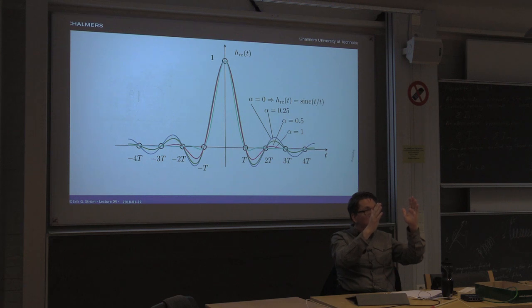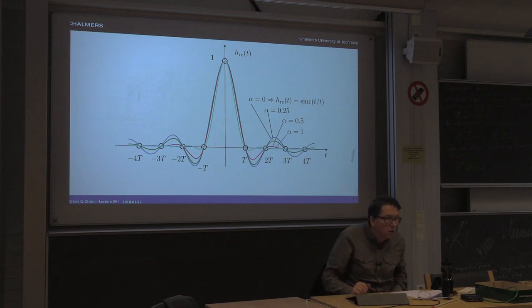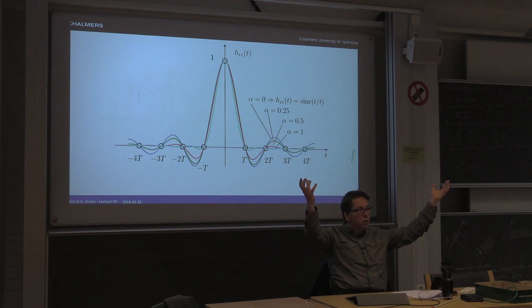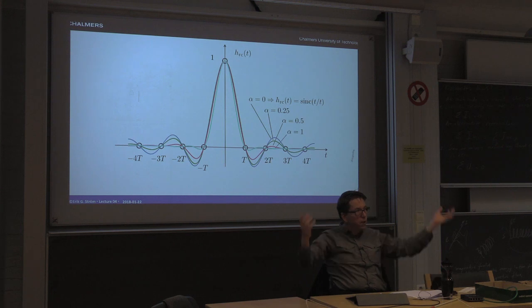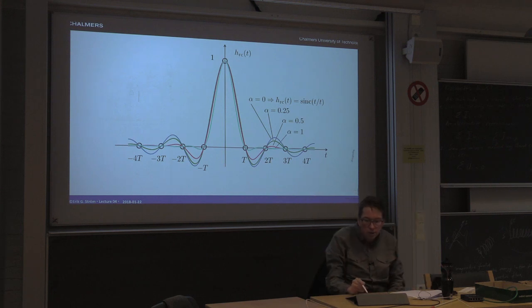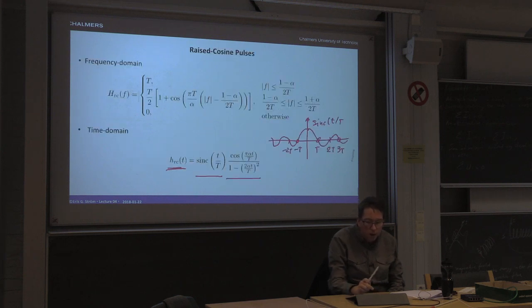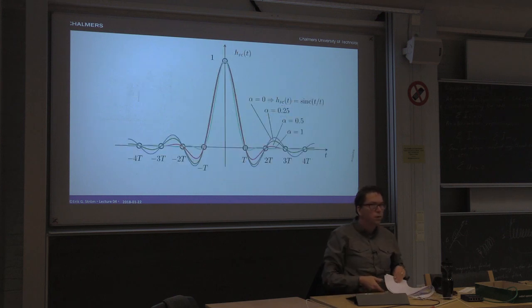When we let alpha go to 0, we have a bandwidth that shrinks, which means that the time content of the pulse increases. Okay, it widens. It's like this. Bandwidth, time duration. It's like this. All right? If you increase one, you reduce the other. Okay. And this alpha here controls then the time behavior of the pulse and also tells us what the bandwidth is. So when alpha is increasing, we increase the bandwidth. Okay. Questions?